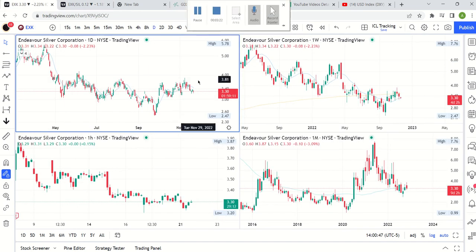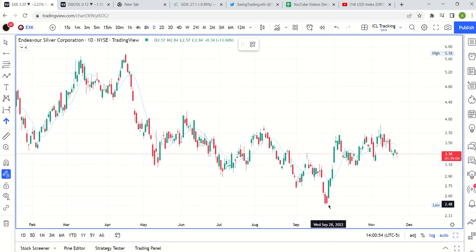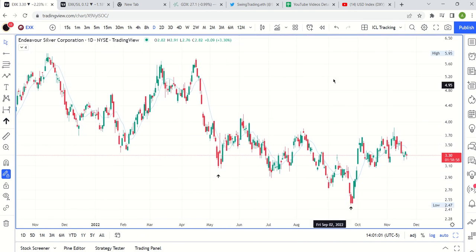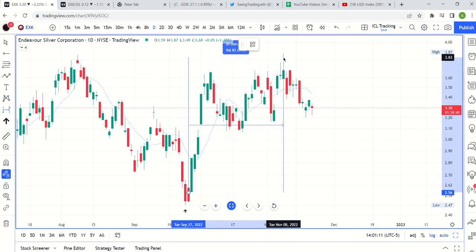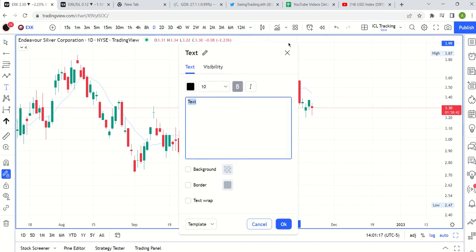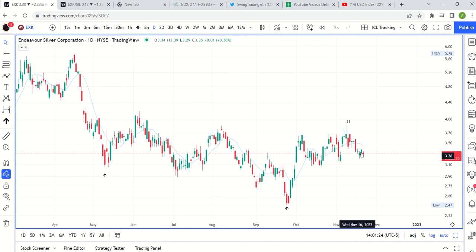So let's look at the actual charts for EXK, the daily first. If we think about a daily cycle count, I'm not keeping track of these cycles independently; I'm doing this here in real time, which is easy enough. We have a high on day 31 and it is day 40. So our daily cycle high was day 31, and it looks like we're working on a daily cycle low here somewhere. You wouldn't be surprised if it broke this low. That would be perfectly fine. It could even break that one and still keep its structure.